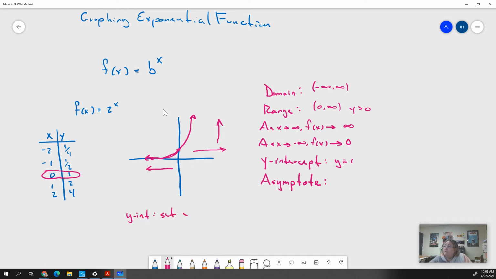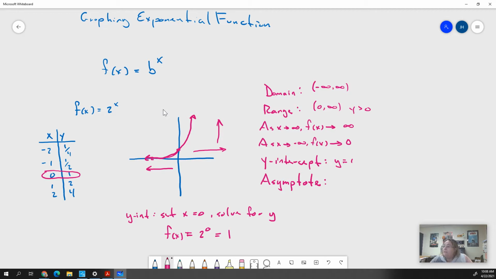We can just set x equal to 0 and solve for y. I don't know if you remember that from the beginning of the year, but that would give us that f of x, or y, they're the same, they're interchangeable, equals 2 to the 0 power. We had 2 to the x. If we set x equal to 0, we get 2 to the 0 power, and anything raised to the 0 power is just 1. So if you can't tell on the graph what it is, just set x equal to 0 and figure it out.